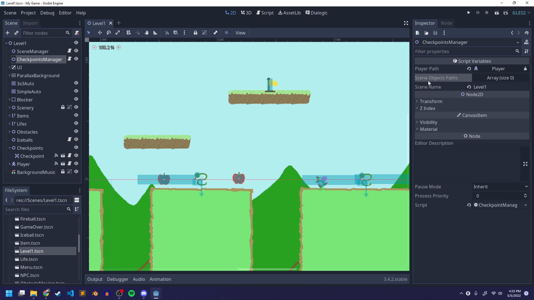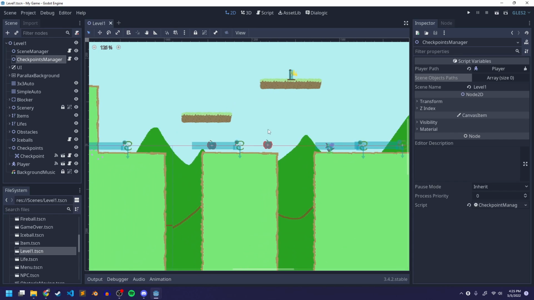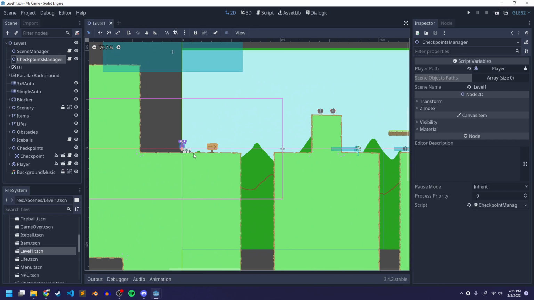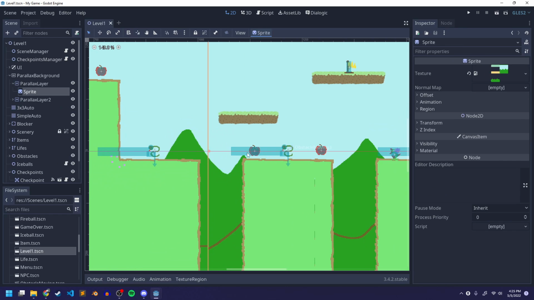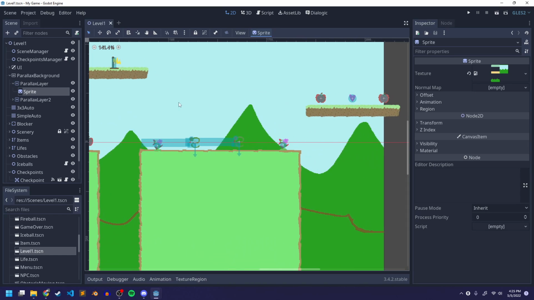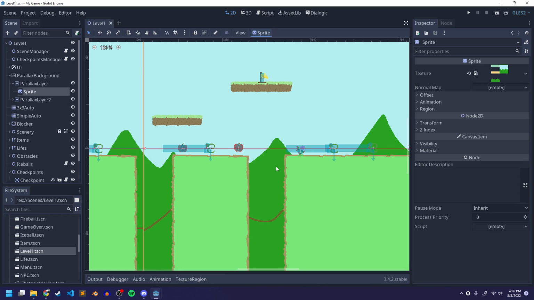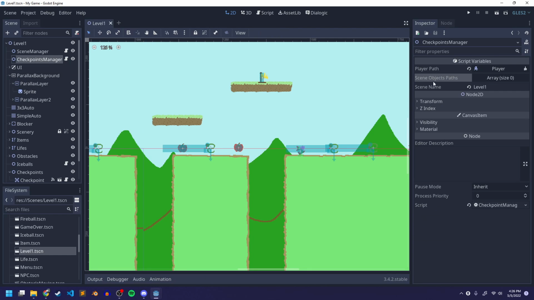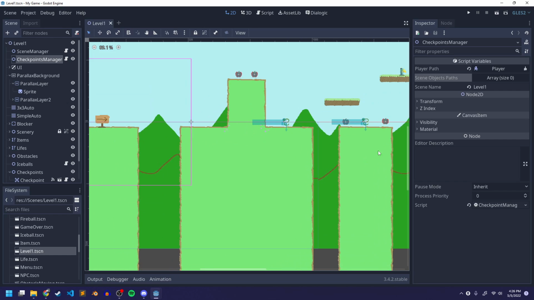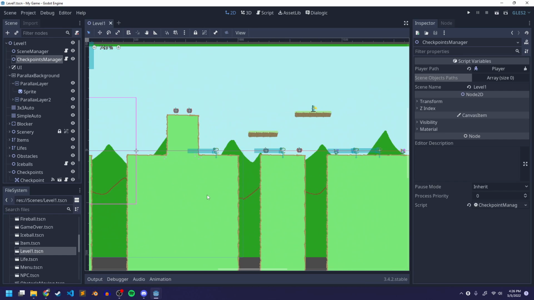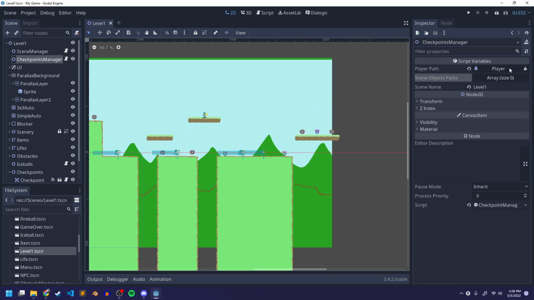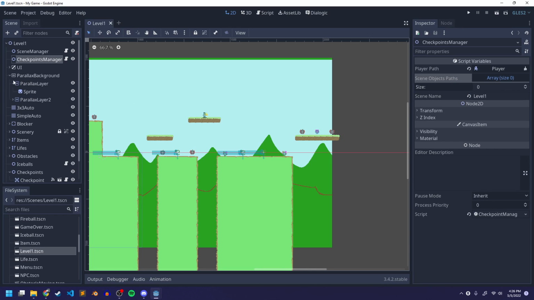And then this is optional. There's this thing called the scene objects path. This is if we start our scene and I get, you know, these apples and I killed the snake and I get this stuff and then I get my checkpoint, but then somehow I die before I finish the level. When I come back to the level, if I want all of those things to still be gone, then I need to use the scene objects path here. If I don't care if those things are still there, then I don't need to do this because it won't cause an error if I don't fill this in. So it's kind of up to you guys if you want to implement this, how you're going to do it. I'm going to implement it just to show how it works.